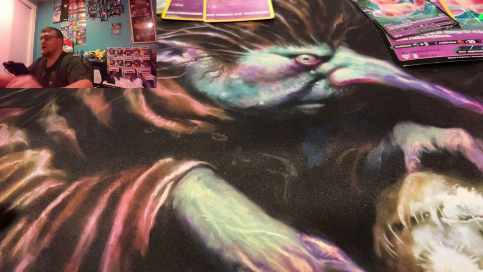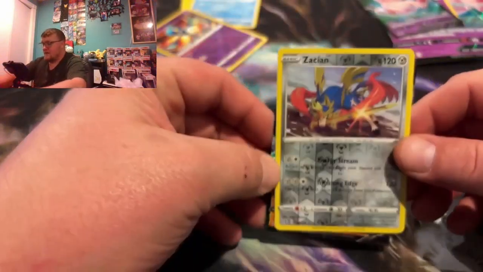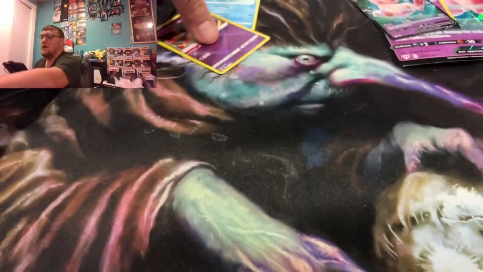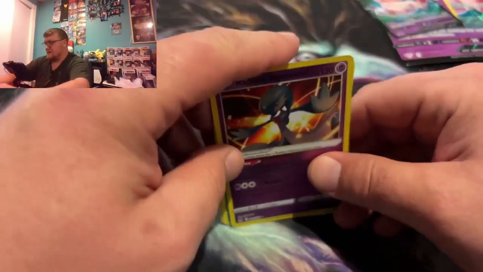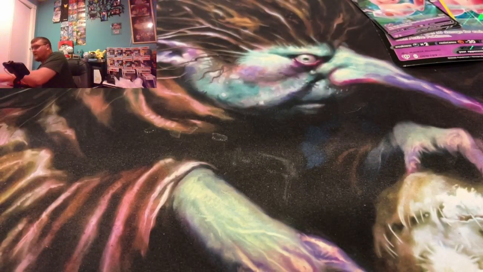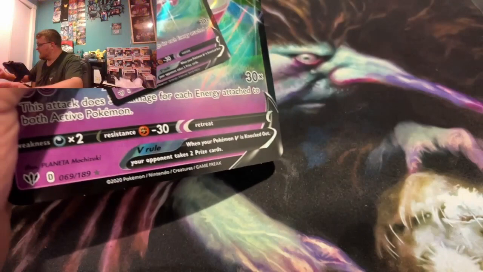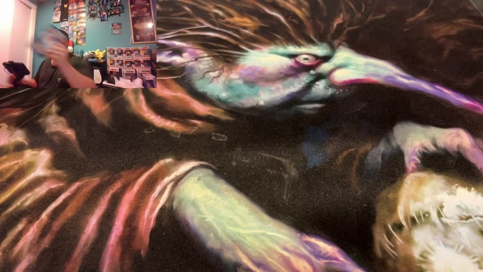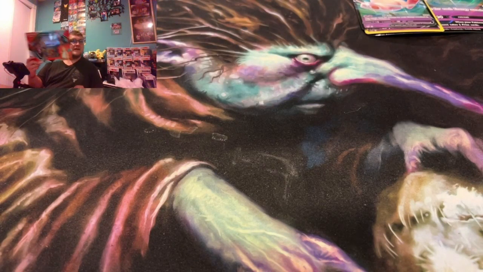Alright, so for Mew's pulls, rare-wise, he had the Galarian Rapidash non-holo, the Zacian reverse holo, and the Phalanx V, and we had the Radiant Gardevoir, Dewgong, and Electross. A little bit of everything in that one. We had a V, a Radiant, a Reverse Holo, and then a few non-holos. So that was his. Now we're going to go ahead and get into the Dragonite V box.